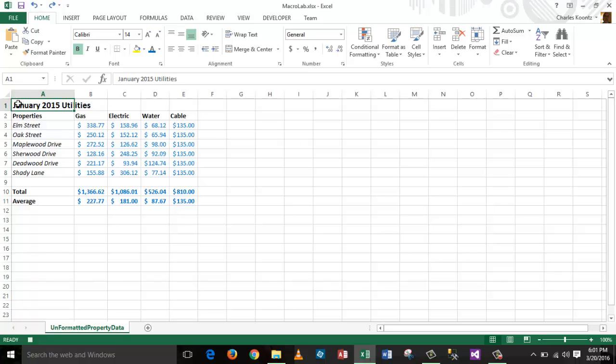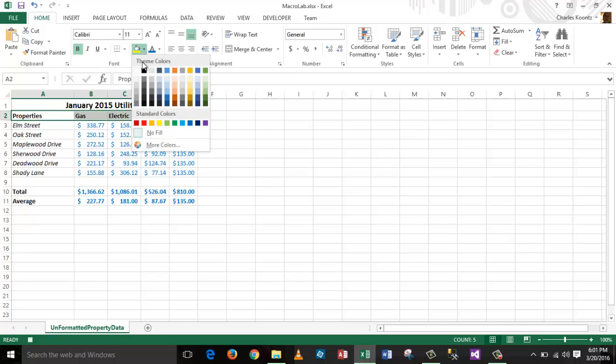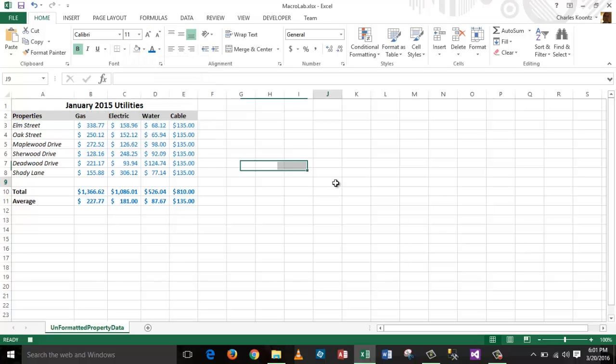And what I'm going to do is then highlight this first cell, drag across here, and then execute a merge and center. Okay, so things are shaping up the way I want them pretty much. I might highlight this row, the data in this row, and use a fill color here just to make that stand out a little bit more.